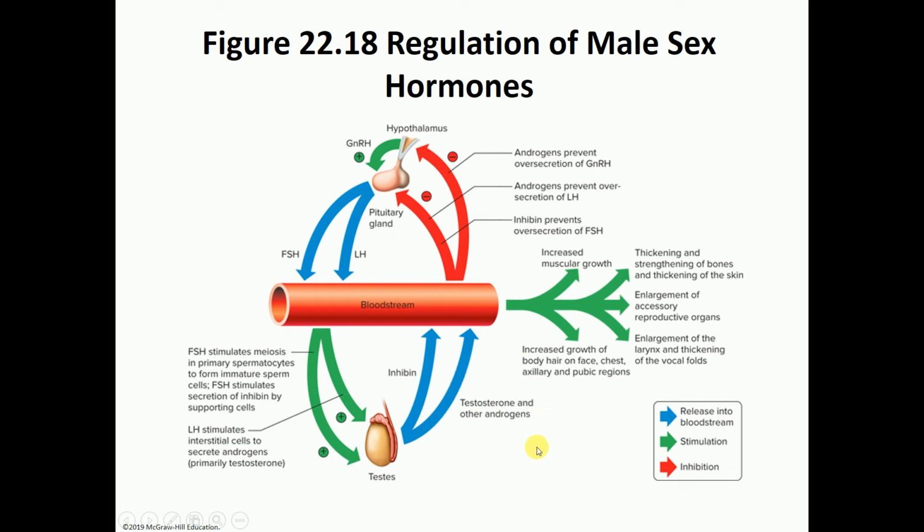Now, testosterone and all of the other androgens obviously have other effects on the male reproductive system. So it increases, for example, facial hair, and hair in the axillary and pubic areas. It increases muscle mass. It increases the metabolic rate, and also enlarges the accessory reproductive organs. It increases the size of the larynx, leading to the formation of Adam's apple, which is the laryngeal eminence, and leads to all of these changes that happen during puberty and then are maintained throughout life.